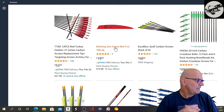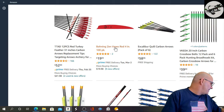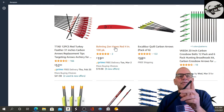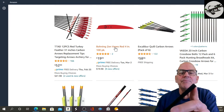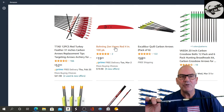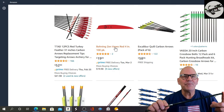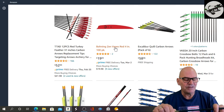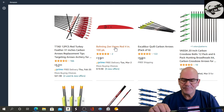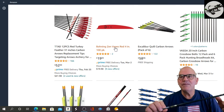I'm in no hurry to get anything yet, because I have at least a few weeks, because this one here, let me bring it up here. As you can see, the insert is missing. So I have contacted Gold Tip, and they're going to send me the inserts for these 500 Nitro Pros. So I'll be getting those probably within 3 weeks, or they're running behind because of the COVID stuff. So I'll be getting those.